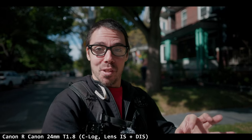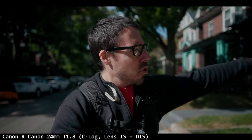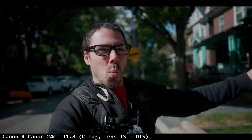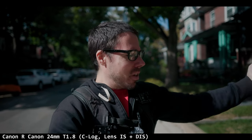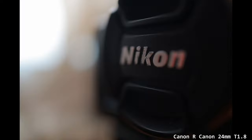I'm attempting C-Log. I have no business being in this mode. I'm manually exposing. Nothing good could happen. But doesn't that sound like a better strategy, more even? The lenses are not so far apart. 1.2 lenses are so dumb. Have you ever seen shots where just one sliver of the shot is in focus just to show the tonal separation, and it's bewildering and confusing? I'm like, why? Why are you doing this to us?